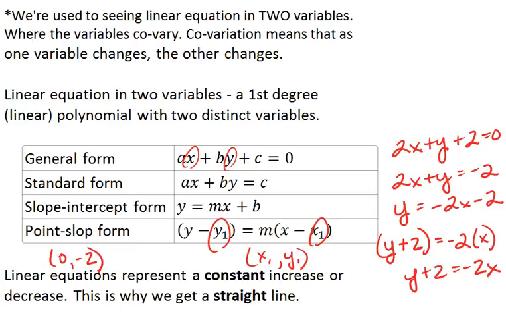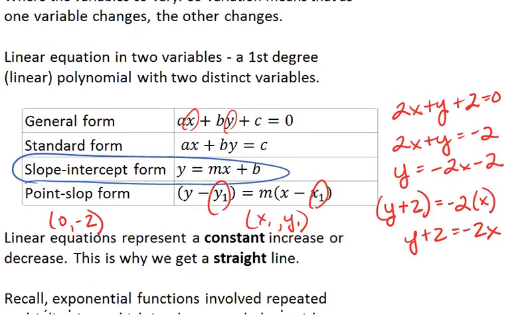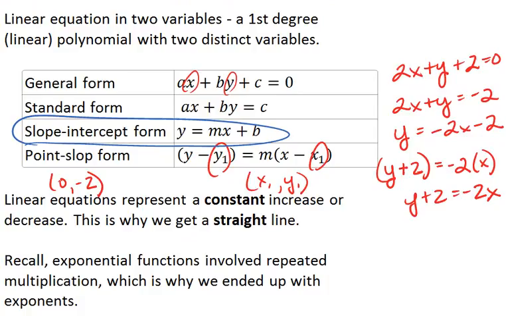Be familiar with all 4 forms, and in particular, be comfortable with translating between them. So if given standard form, be able to put your function into slope-intercept form. Be able to just go back and forth, see things, recognize them. There are appropriate times for each of these 4 forms.